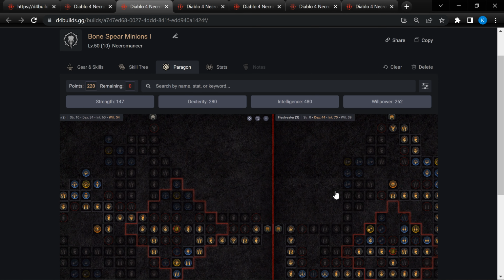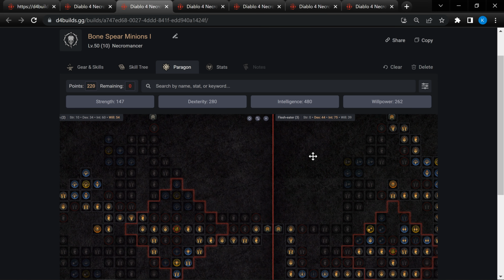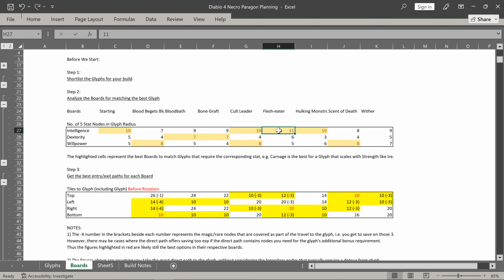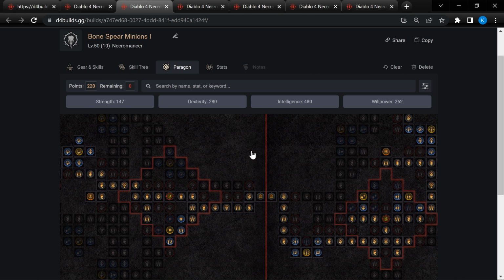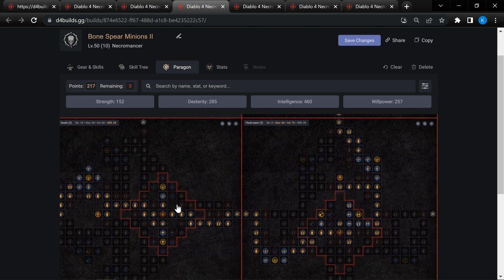Right? You sacrifice your number of control glyph bonuses from Flash Eater's 11 nodes to Scan of Death's 8, and you buff your vulnerable or your exploit glyph from 4 to 6. So it's a trade-off of losing out one more node per se, because it's the difference of 3 versus the difference of 2. And I'll show you guys later how the board looks. But I can show you now.